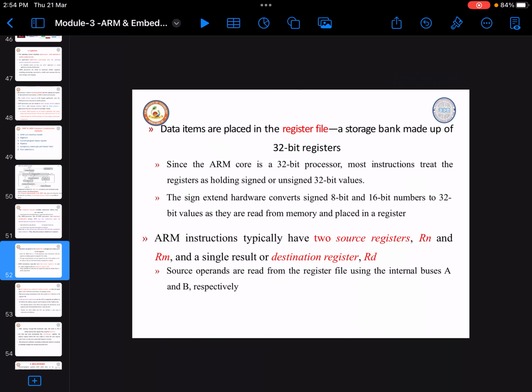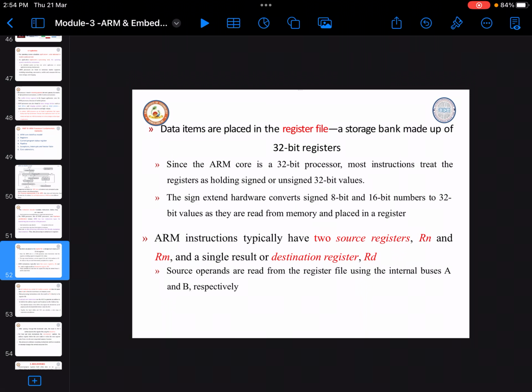Since the ARM core is a 32-bit processor, it uses 32-bit registers. Sign extension converts signed 8-bit or 16-bit data to a 32-bit value as you are reading the data from memory and placing it in a register.